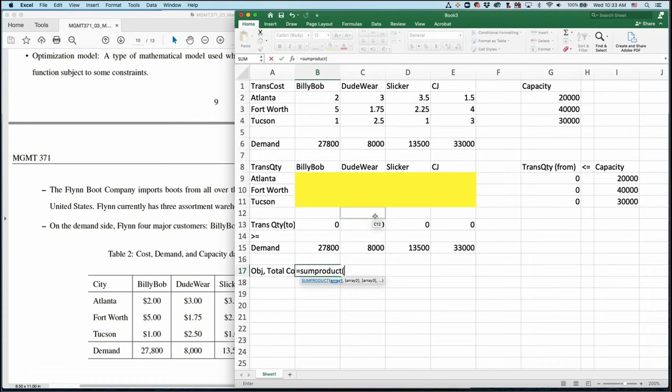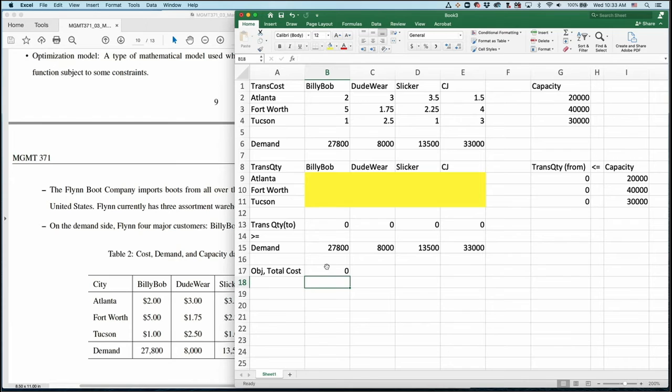So we can use trans quantity times trans cost. This is multiplication and the sum, that is sumproduct. So this is our total transportation cost. And this is just a simple implementation, just expressing all the basic information.